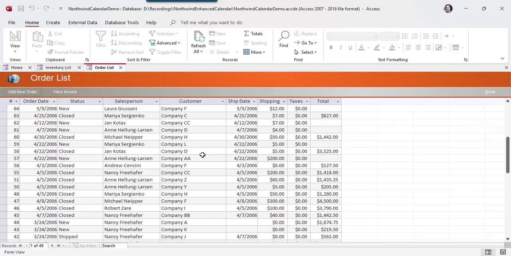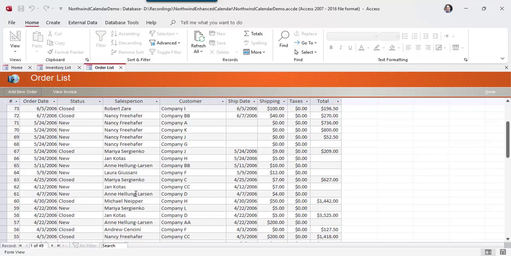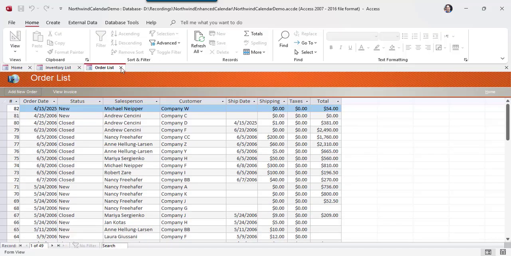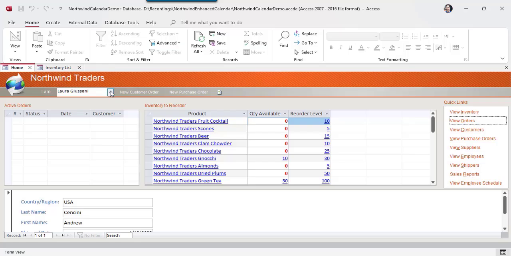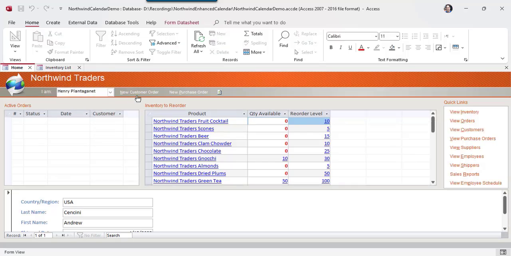View orders, and you can see there have been plenty of orders placed in the past. I am not seeing any order from our user here. And of course, you can actually even change to another user here. Again, you may not want to enable that, or you might want to have an administrative user who can't change users.